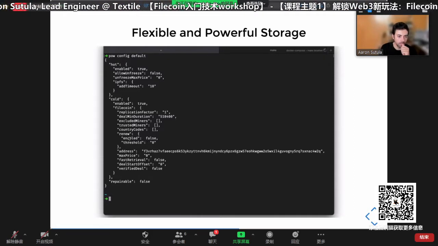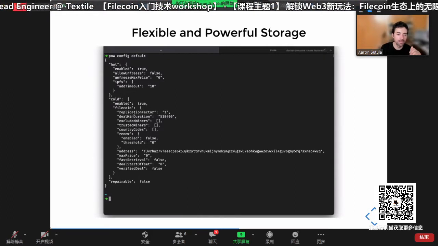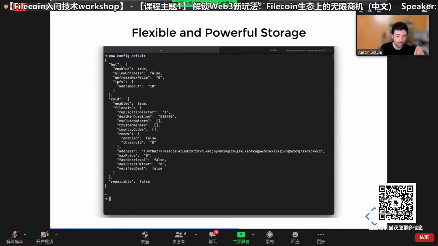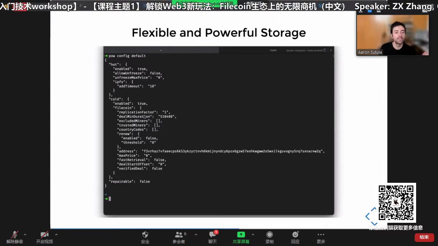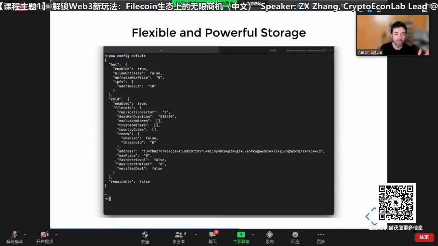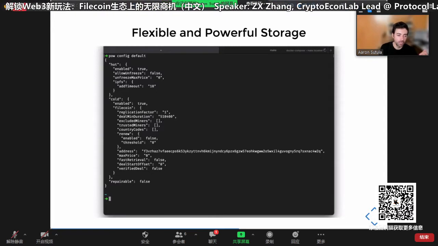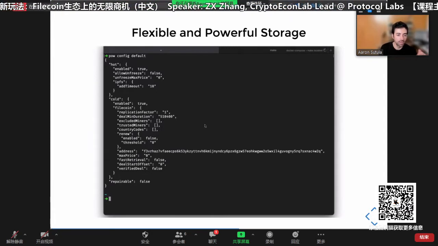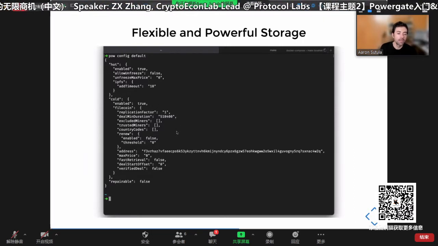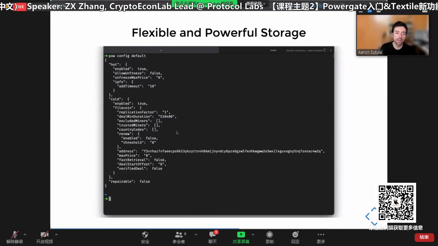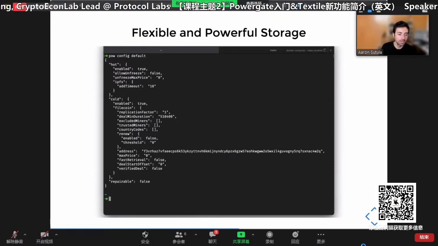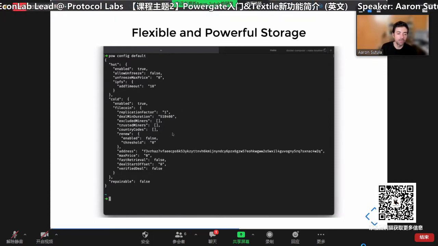Within the cold storage, I'm not going to go through every option here, just the interesting ones. So let's just jump to cold storage here. If you enable cold storage, your data will be stored in Filecoin. And here we specify a lot of Filecoin-specific types of attributes. Replication factor is a very interesting and powerful one. This is something that Powergate adds. This doesn't exist in Filecoin directly. So the idea is if you want to store your data with many different miners to have some amount of replication, you can specify that here, any number you want.